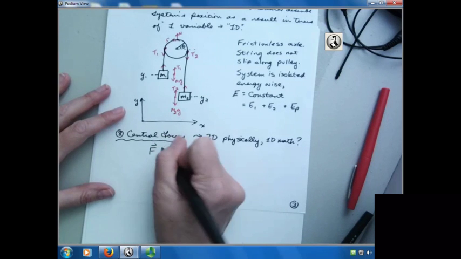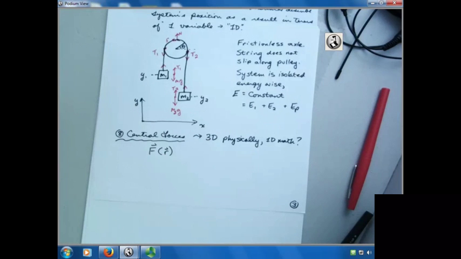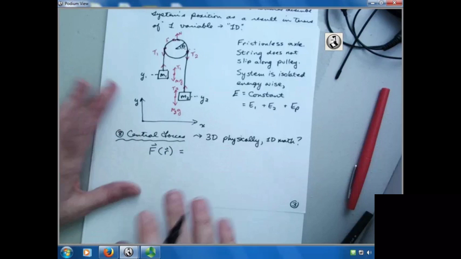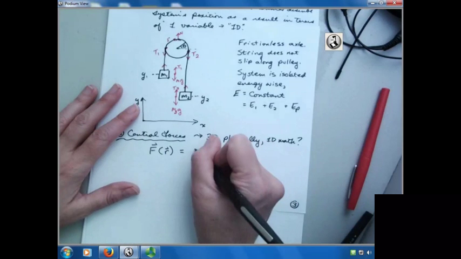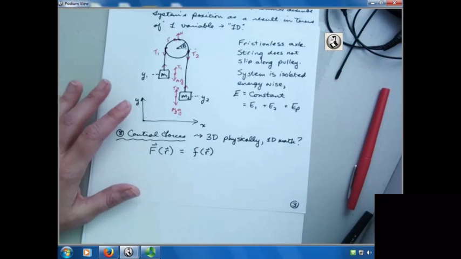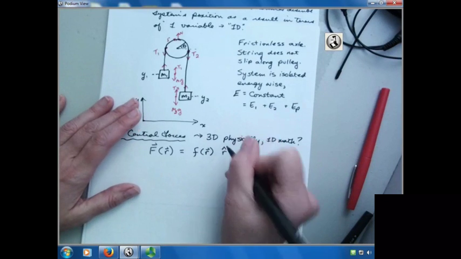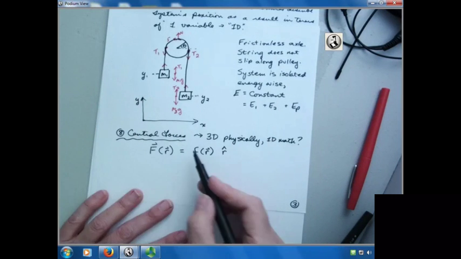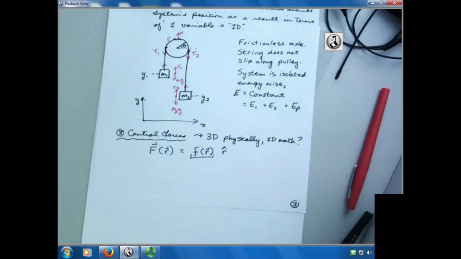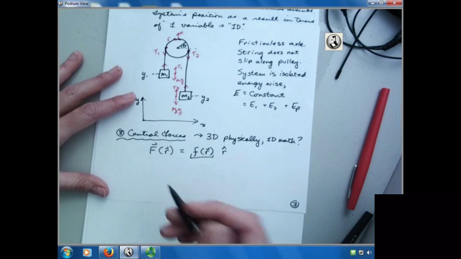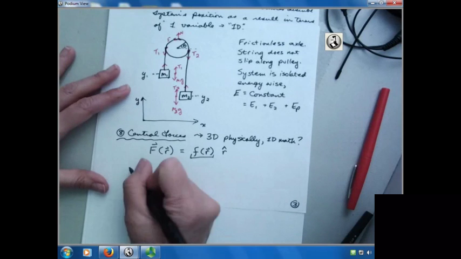A central force is a force that is maybe some function of location. It could even be a function of time as well, but for right now, we're just going to think about a function of location, such that it has some magnitude of its force, and the direction of it is always radial, meaning straight out from the origin. In the case that this function of location was a negative number, that would be an attractive force. If it was a positive number, that would be a repulsive force. So an example of a central force would be the electrostatic force that we express with Coulomb's law.